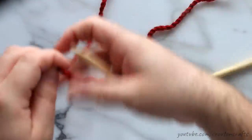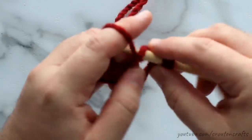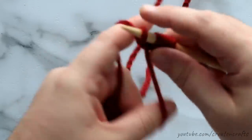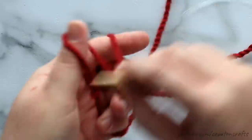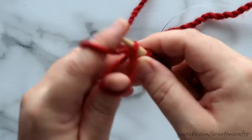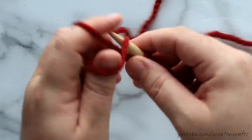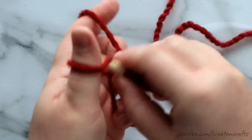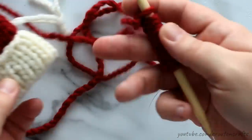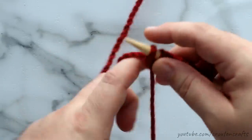So what you want to do is get your yarn and cast on 16 stitches. I'm doing the long tail cast on — you can do whatever cast on is comfortable for you. I'm going to do this particular hat with a red cuff and a white body. So the one I showed you has a red body and white brim; this one is going to be a red brim and white body. I'm just going to keep going until I get 16 stitches on here.